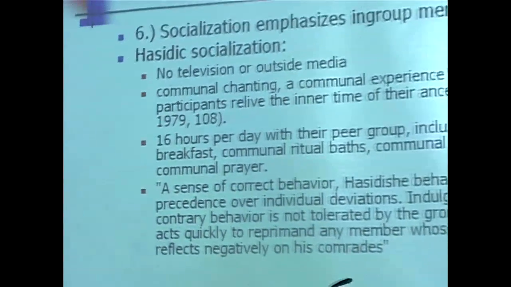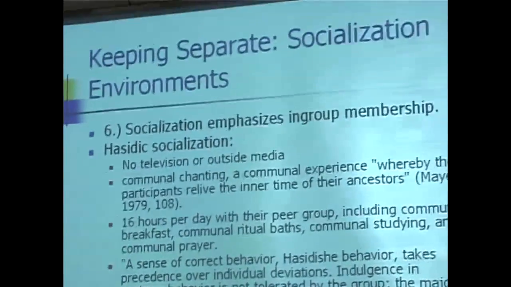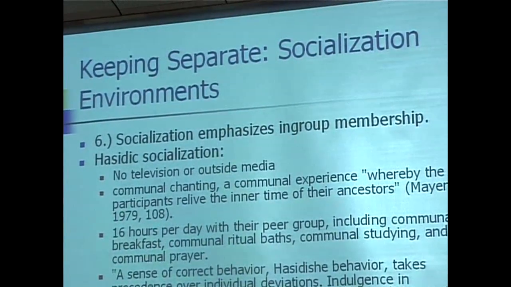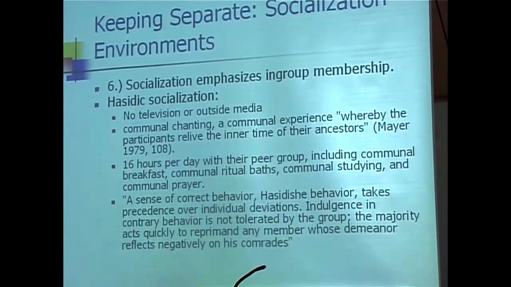And there's been some writing on socialization in traditional Hasidic groups in New York. One of the main things is simply keeping out television and media. They don't have any media, don't read newspapers, so children are not aware. They don't know about baseball or sports. They don't know about politics going on at the national level and so on. They don't watch television shows.